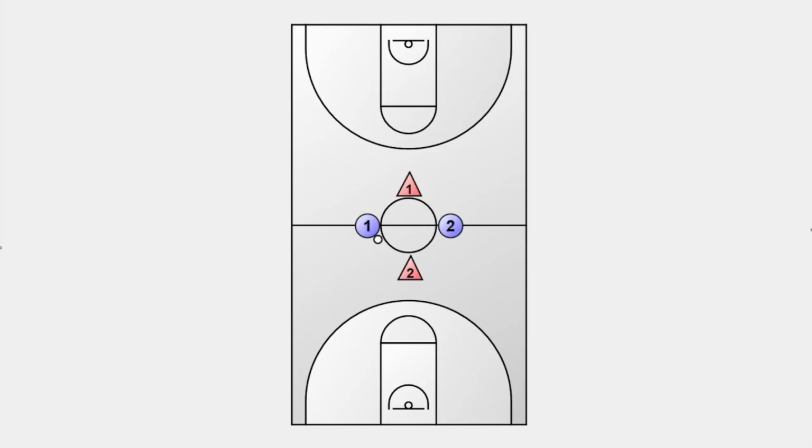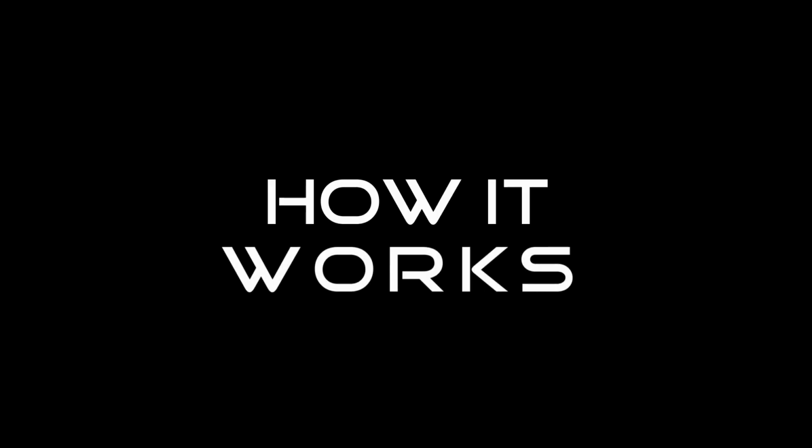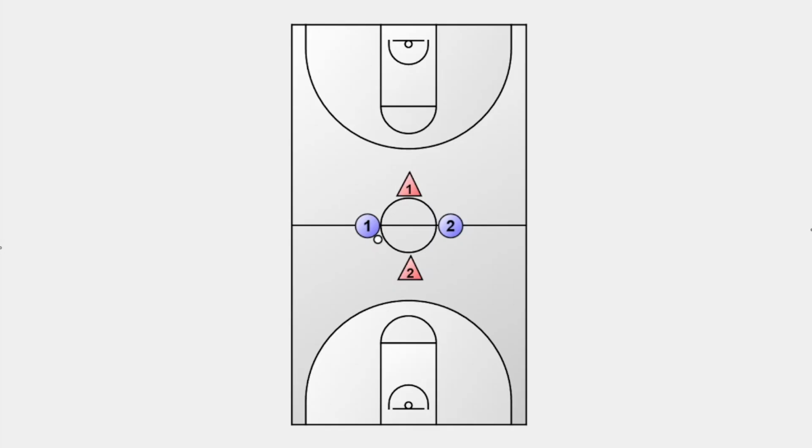This drill is a lot of fun, and due to its simplicity, it's especially great for younger players. 2 offensive players start at midcourt, facing each other. We add 1 defender on each side of the floor, 1 positioned above and 1 below the center circle. The 2 offensive players can pass the ball back and forth as long as they like. At any moment, one of them decides to attack either side of the court, instantly creating a 2v1+1 situation.